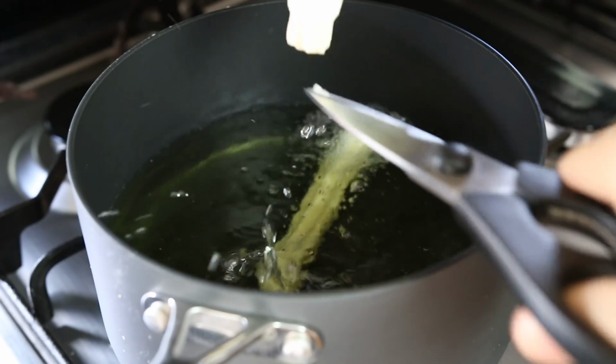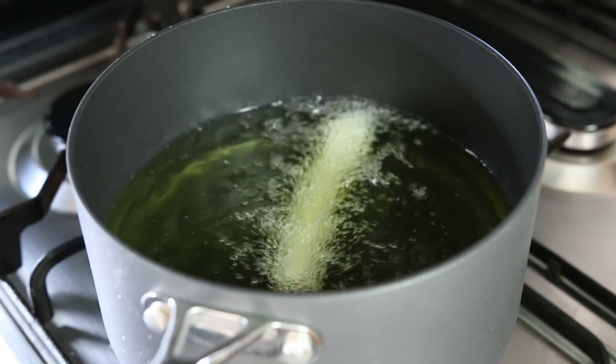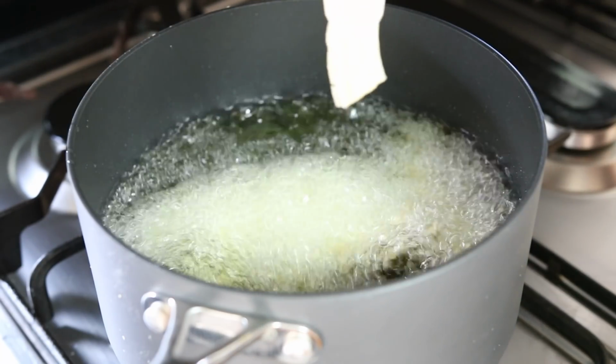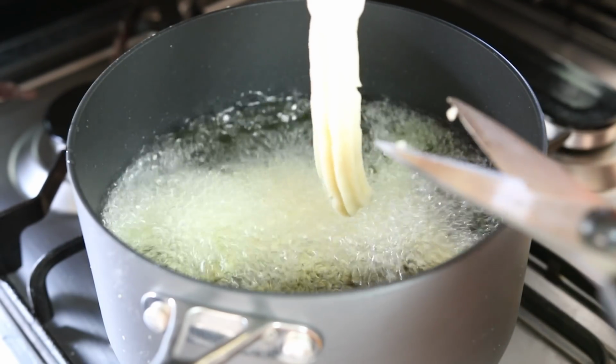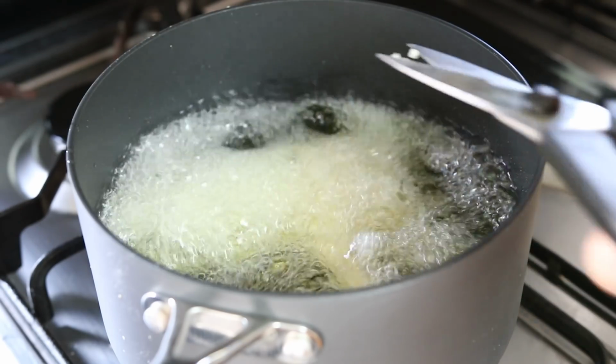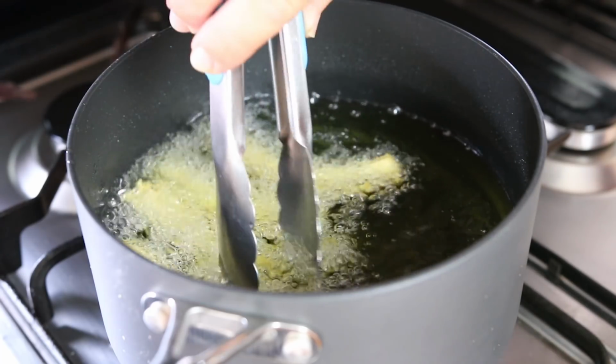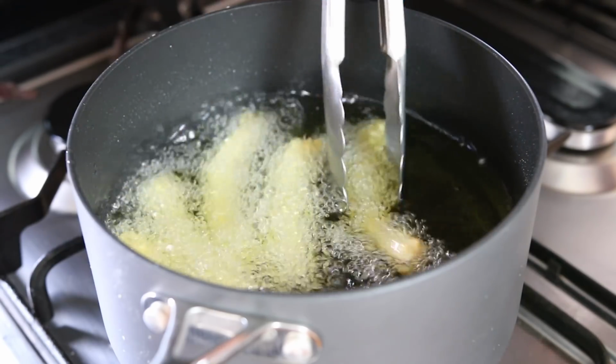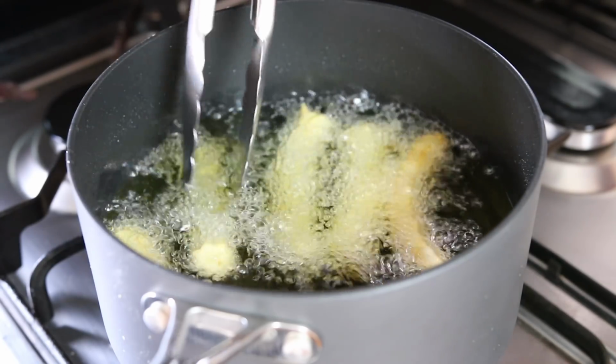Now I'm just going to squeeze the churro mix into the hot oil and cut it off with a pair of scissors, maybe about 3 or 4 inches in length. I'm going to do 4 to 5 churros. Now with the heat of the oil, they seem as if they're going to stick, but as they go a little bit golden brown, you'll find you can disconnect them with a slotted spoon or a pair of tongs, and do be careful with the hot oil.